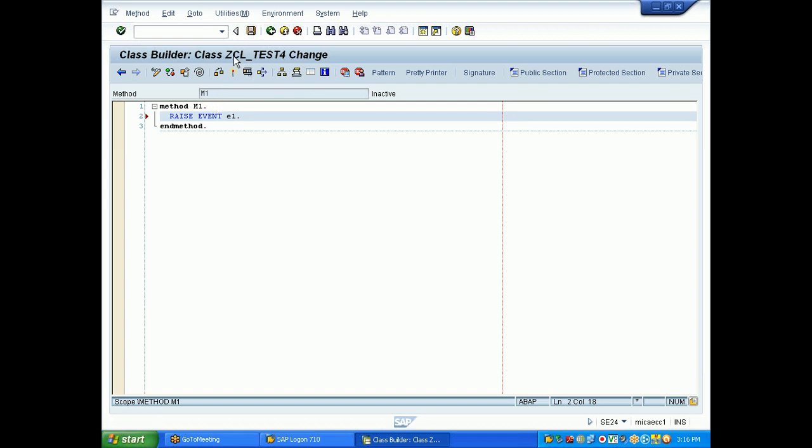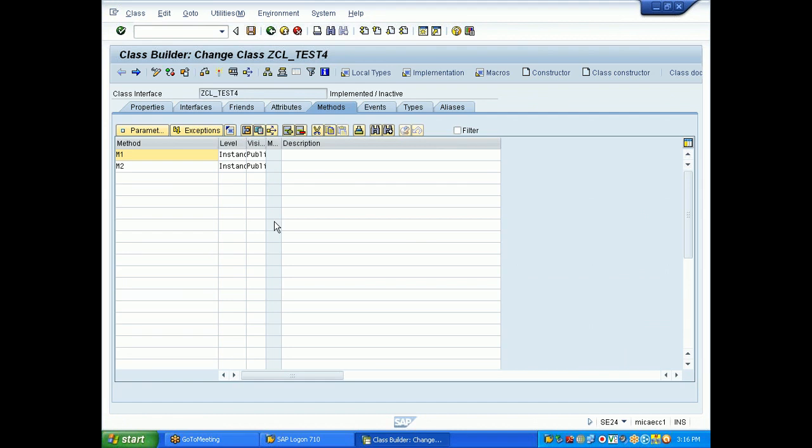Now after this, when the cursor sees this line of code, that particular event will be triggered. Whenever event E1 is triggered, that event dynamically calls M2. So now you should create a relation between this event and M2. How to create a relation? Click on this M2 and go here. Click on the detail view icon.